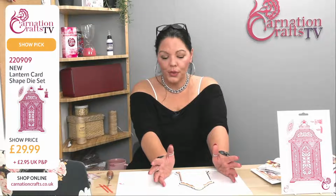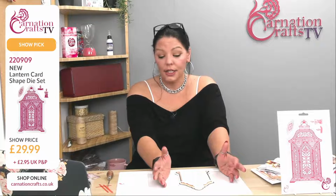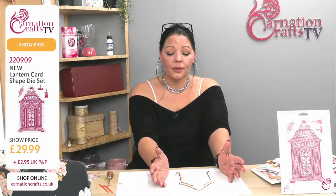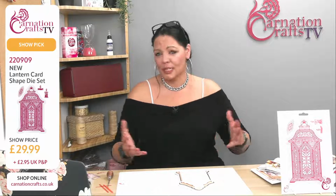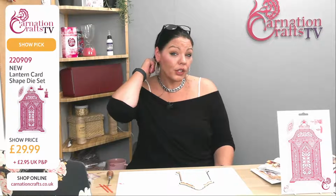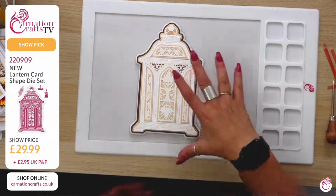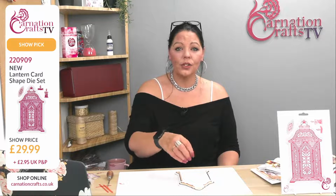Now, we can either work with card shapes or we can use them simply as a kind of backdrop. So what I can do with this is use it as a lantern. I could use it as, you know, I call it a market cross. I think you guys call it something completely different. It's a market cross in the town that I live in, like a bandstand kind of thing. You can use it as any of those things, or you can just use it as a shape. And by that I mean you don't need to take into consideration the fact that it is a lantern. You can just use it as a background. So that's a nice place to be, and that's what we're going to do pretty much today.